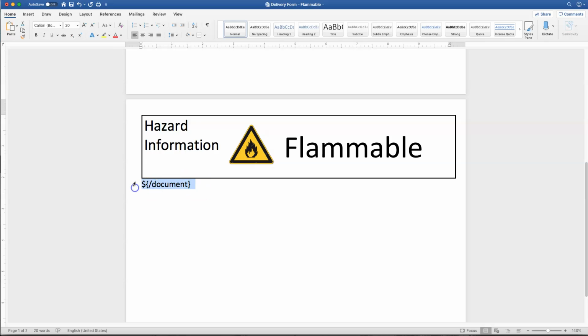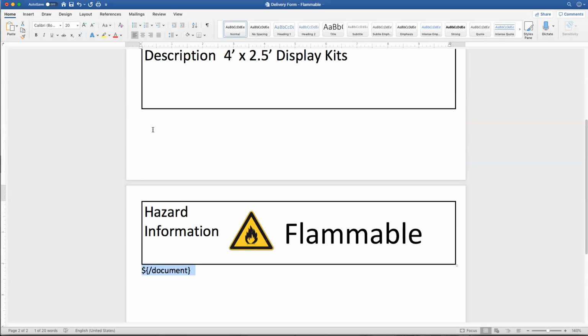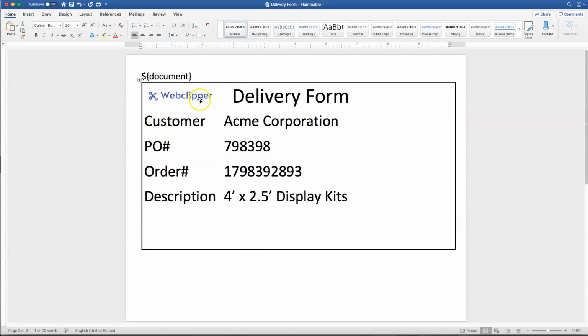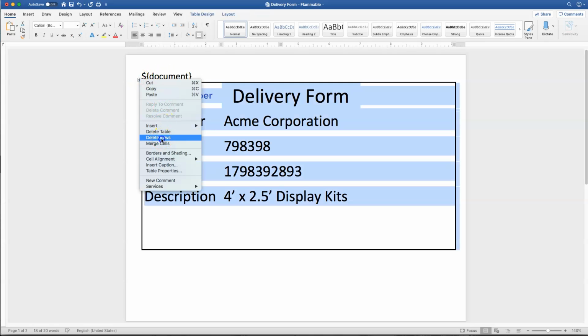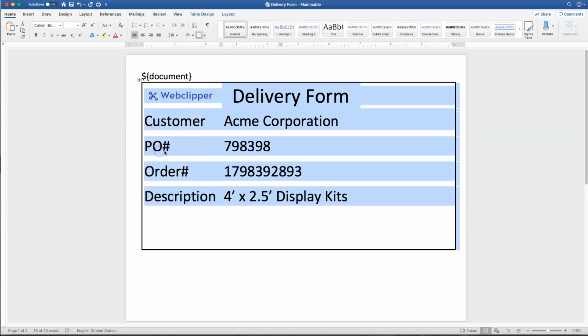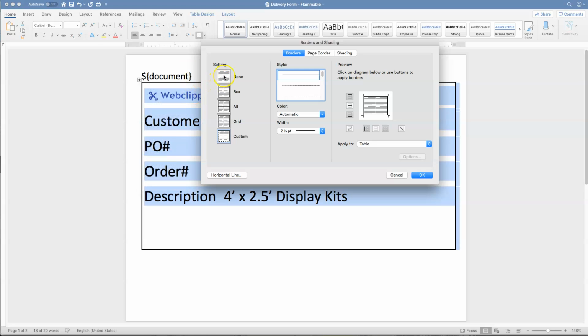And what I typically do, I just find it easier to work and to build some forms like this within a table. Let me show you this. Put some borders in here so we know what we're looking at.